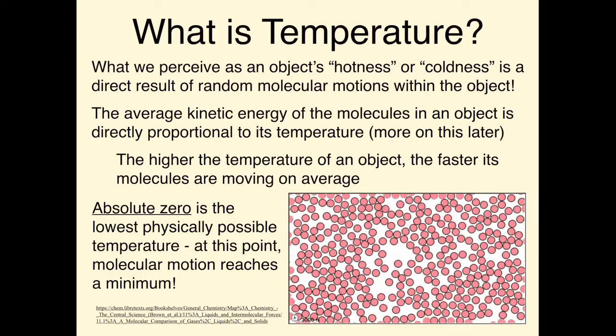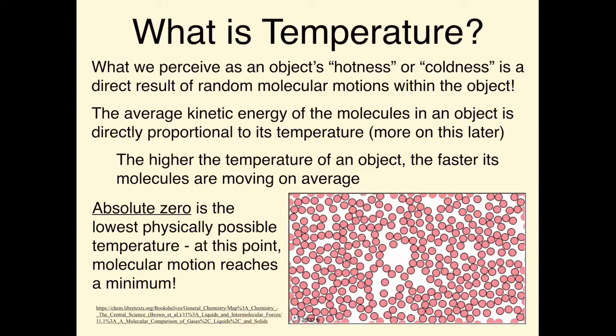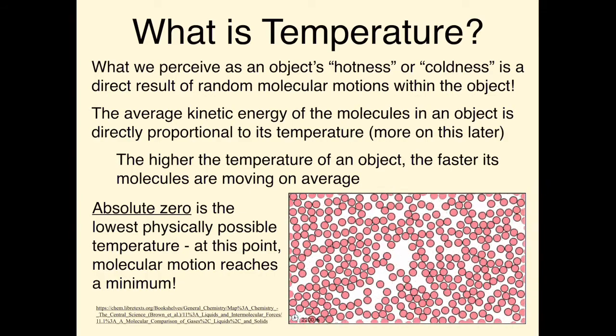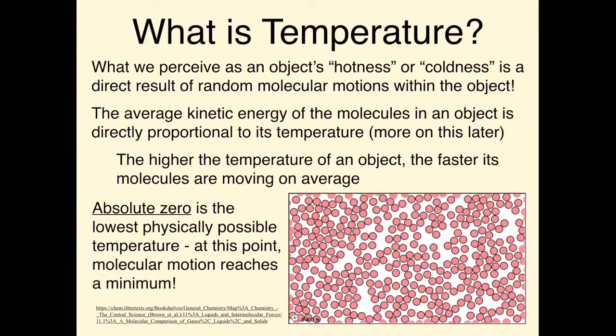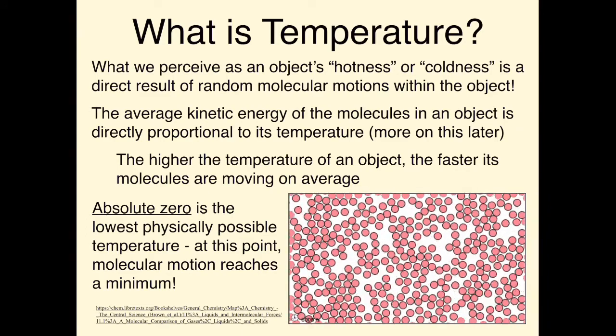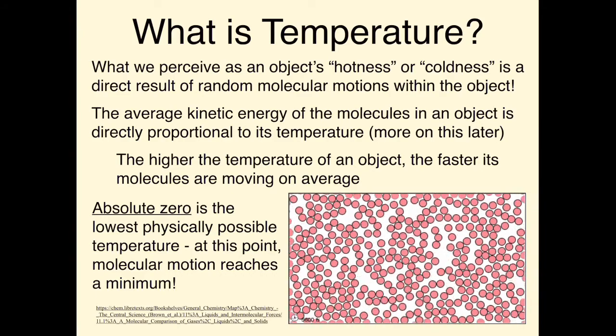But you could say, on average, how much kinetic energy do those molecules have? And when you do that, you'd be making a statement about the temperature, right? Because the more kinetic energy and the faster moving those molecules are, the higher the temperature, okay? And that takes us to the idea of absolute zero.